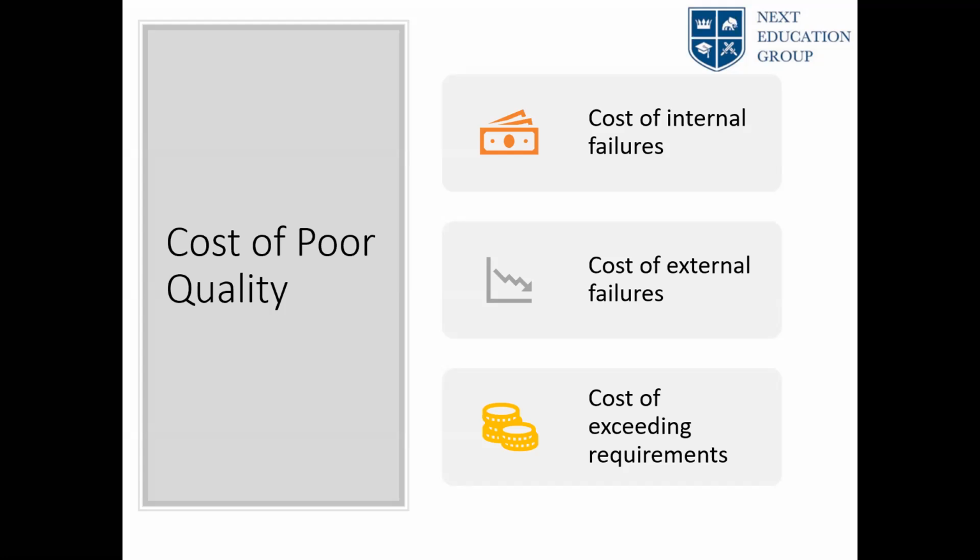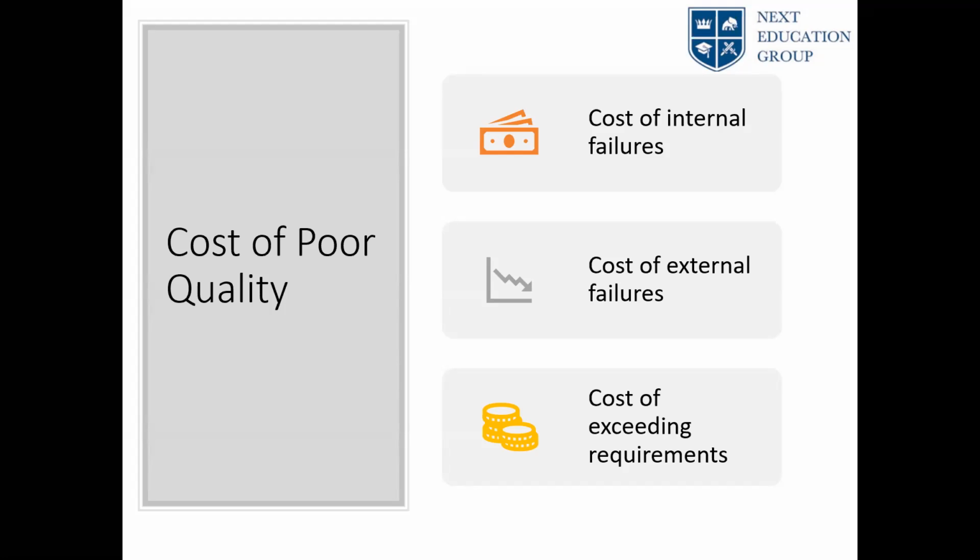Now we are doing a project which has some construction activities, and we asked the vendor to deploy trunking with a certain micron level. But in order to exceed our requirements, they've increased the micron level, which is an extra cost for their company. But for me, whether it has 10 microns or 100 microns, it serves the same functionality. So it does not add value to me. On the other hand, it costs more for the vendor. So that's a cost of exceeding requirements.